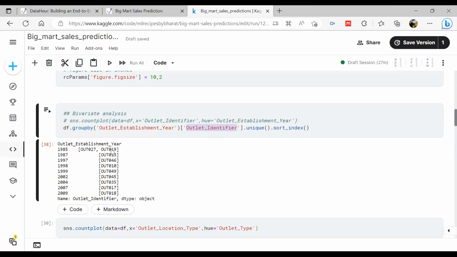If it had been the case that for every year there was only one outlet identifier, then we could have dropped one of the columns, because these two columns would then have represented redundant information. But for now, we can keep both the columns.